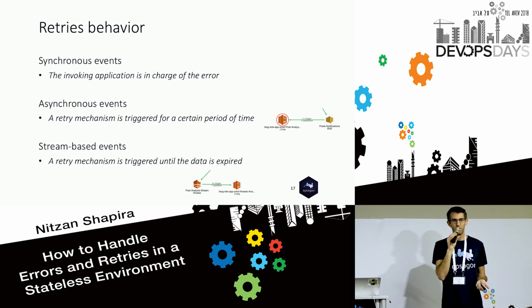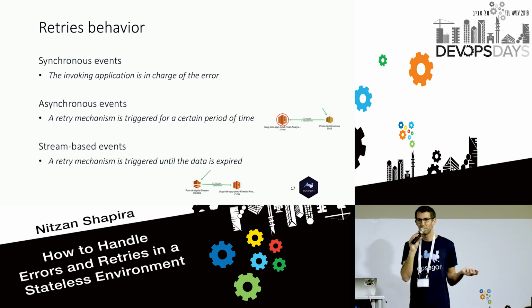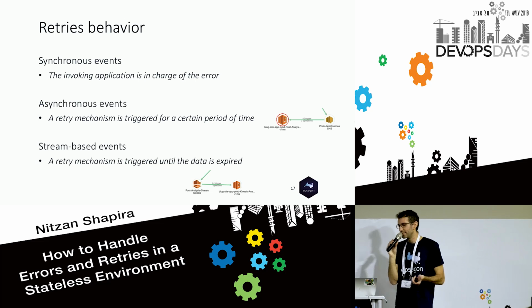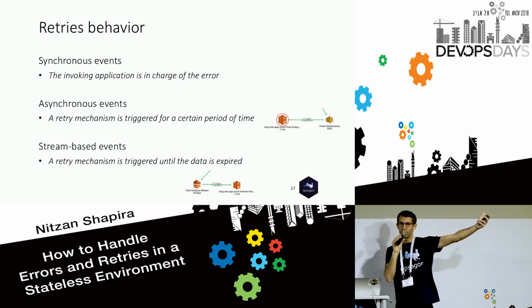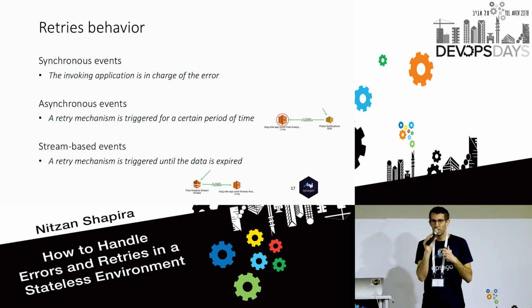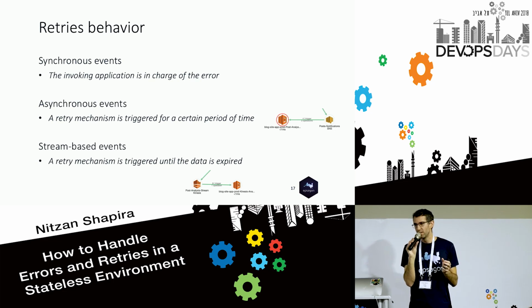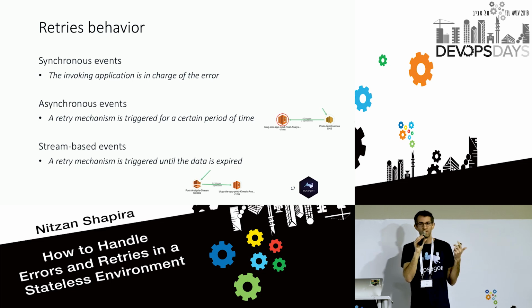Of course, it's not so simple because you cannot always do something twice with it working. Sometimes it's going to change something. Some examples of retries are, for example, someone called your application and you failed, and then the other person chose to call it again. This is their choice. They can call you twice. If they think it's going to work, that's fine. That's not your problem. So this is what I call synchronous events. So if someone chooses to do something twice, that's fine.